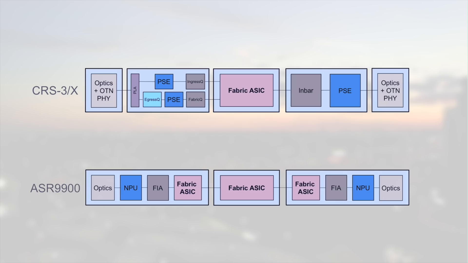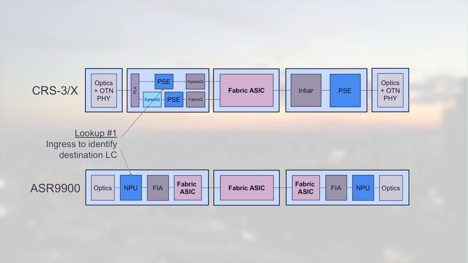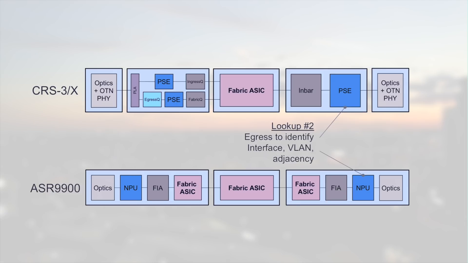Let's start by comparing the high-level design of the NCS5500 to other IOS XR platforms, like the CRS or the ASR9K. One of the first differences between them is relative to the destination lookup process. On ASR9K or CRS, we have a two-step lookup model where the first stage happens in ingress and determines what is the destination linecard, and more precisely where is the destination NPU on that linecard. The packet goes through the fabric, is split and reassembled, and reaches the egress NPU where a second lookup takes place — this time to figure out the egress interface, the MAC address, etc.